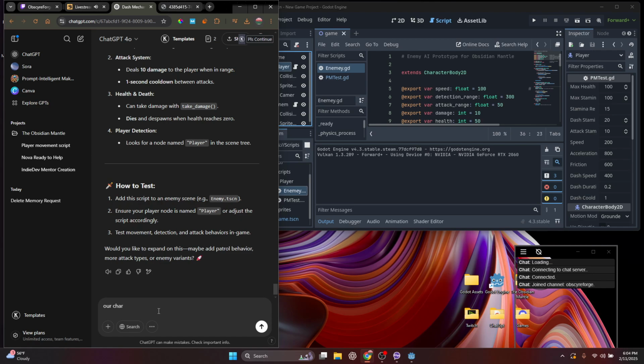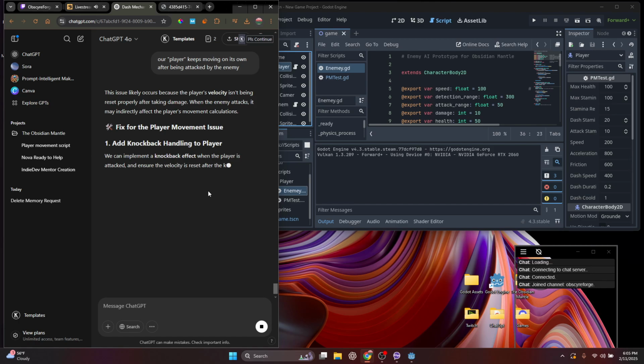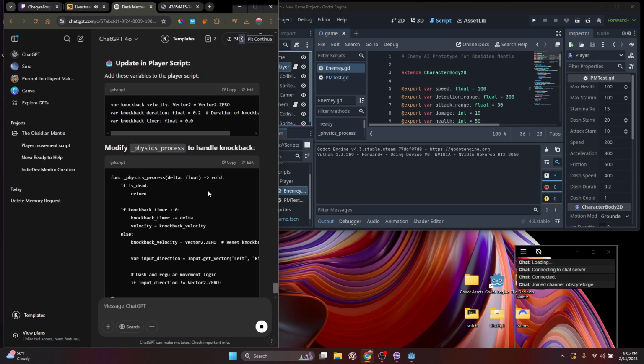Our character, our player, keeps moving on its own after being hit by the enemy. Our player velocity isn't being reset.